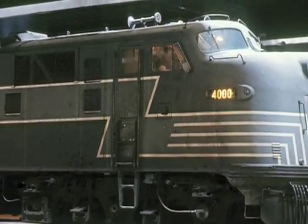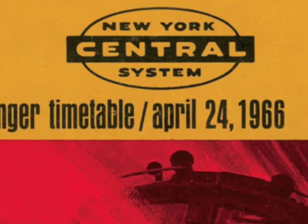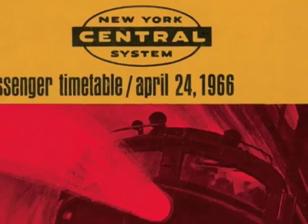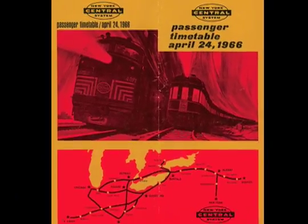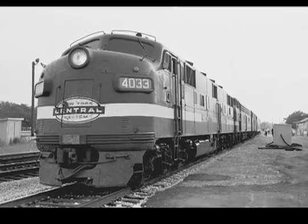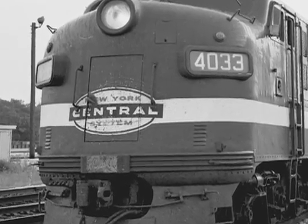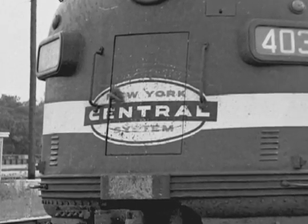More business travelers chose to fly, while vacation travelers took to the highways. The great train, launched with so much fanfare 65 years earlier, came to an abrupt end on December 2, 1967, as the Century and several remaining trains were simply discontinued. Shortly after, much of the once great streamlined fleet was sold and scrapped. However, a few cars, notably both Creek Series Observations, did survive and have been preserved.